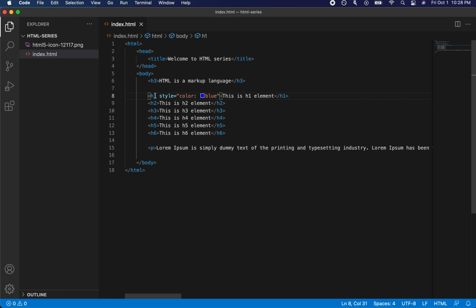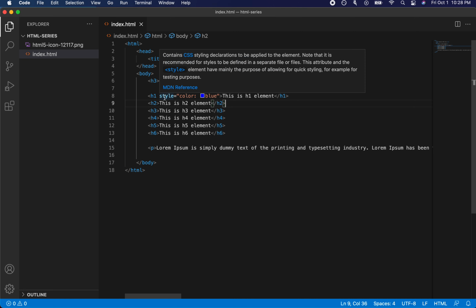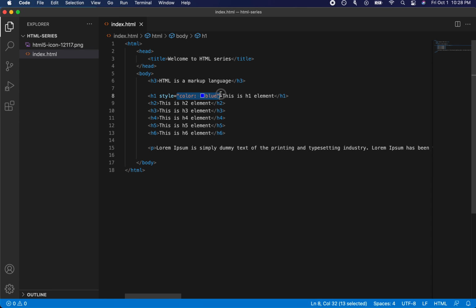So what we really did here is we enhanced the existing h1 element by giving it a style and passing in a color as part of the style attribute. If you look at the syntax here, an attribute has a key or a left hand key. I'm calling this a key called style, and it has a value which is a string, and it's separated by an equal to symbol.